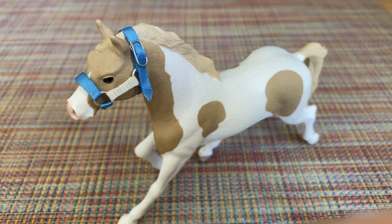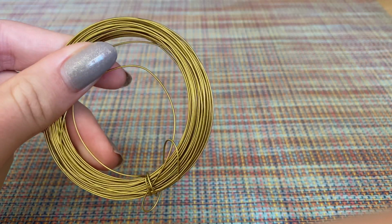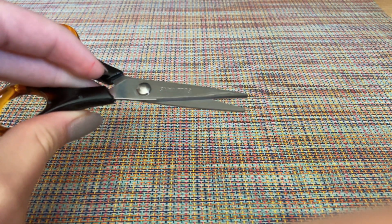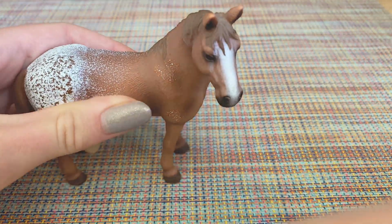Materials you will need are 3mm ribbon, some thin wire, a hot glue gun, small pliers, some small scissors, 4 small jump rings, and lastly a model horse.